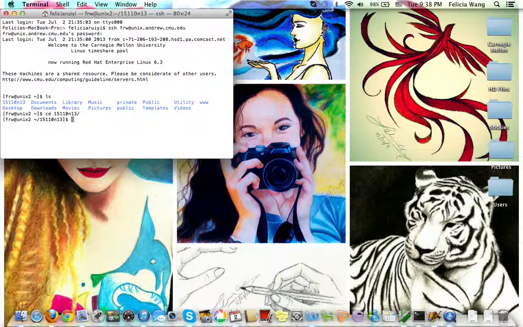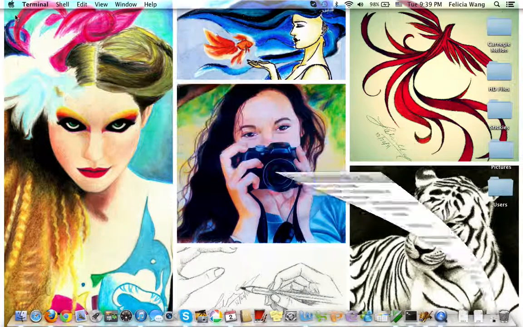We can press enter, ls. This is everything that I have for the course. So yeah, that's how you would access something like that. You basically do everything that we do in lab, save it like that on terminal, and you'll be able to access it both from home and during lab as well. So that's pretty much it for this. I'm going to put this aside.